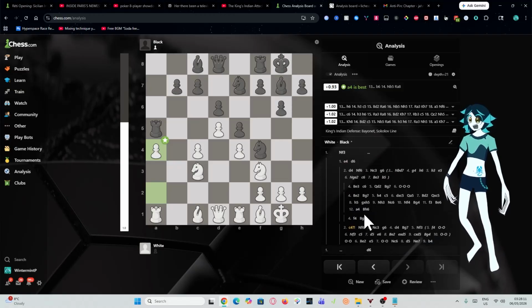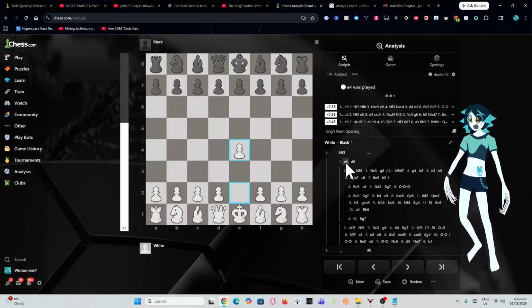Another way, we will go over the e4 variation of the King's Indian attack a little later, probably in scenario 4, but in the event that you do play this variation and then you do run into the Pirc defense, you can go about this in multiple ways.